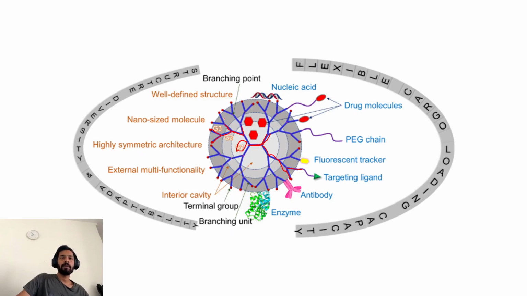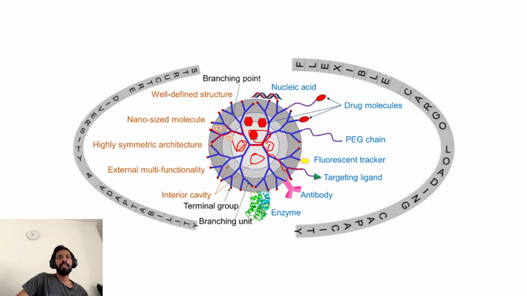You can see it's much more closely packed in generation 3 than in generation 1. Generation 1 has a lot of empty space. All this is empty space. But generation 3 has very little empty space because of so many branches being there. So as generations increase, not only is the size increasing, but the density is also increasing on the outer layer. But as you can see, most of the inner layer is relatively hollow. So the density is increasing as you keep moving out, with the interior being mostly hollow and the exterior being mostly densely packed. So that's one more feature.